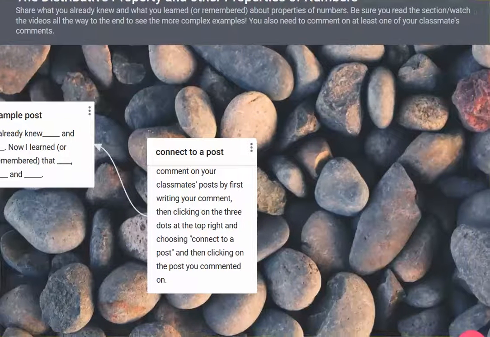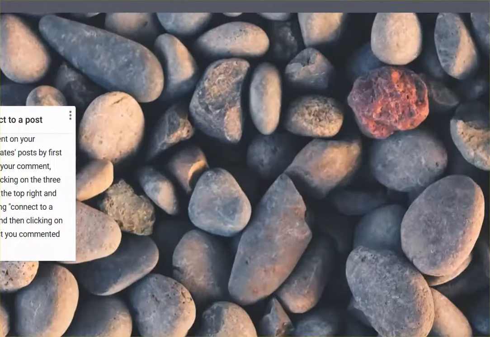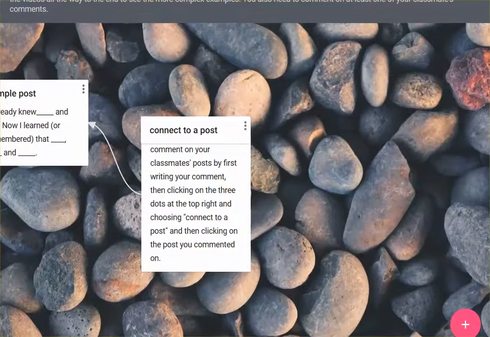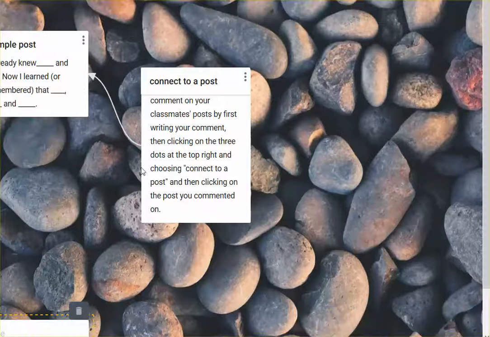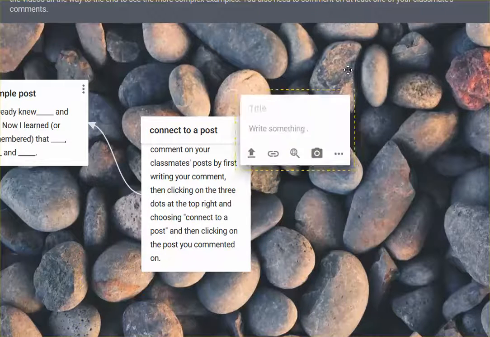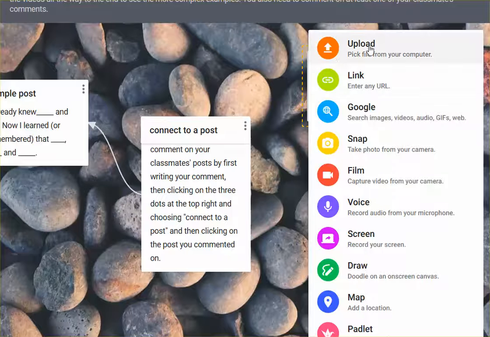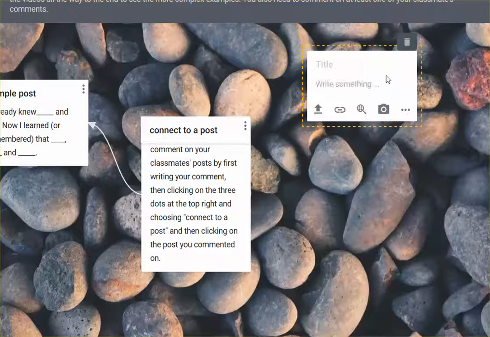To do this, I have to move this over so you can see there's a plus sign at the bottom. And now it went away. There's the plus sign. So the plus sign, you click it, and then you can start a new post. For some reason it went down there. You have some options, like you could upload a file if you want, but for this you probably just have to give it your name. So maybe I'm going to write about the commutative property.